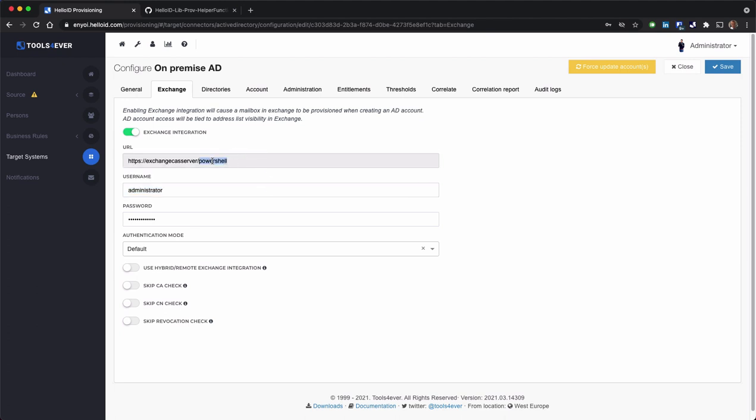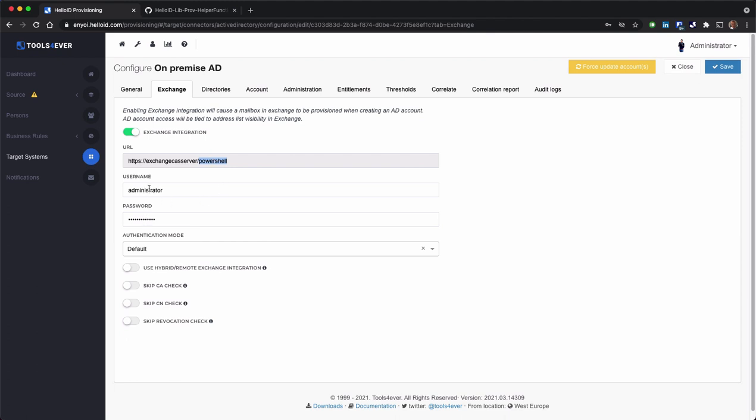Now by default, this PowerShell virtual directory on your IIS server in Exchange is enabled, but it's not set to Active Directory. The Windows authentication is probably disabled, so you'd have to enable that.